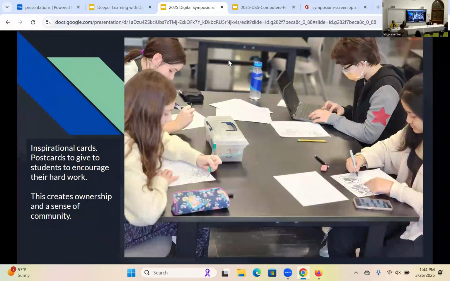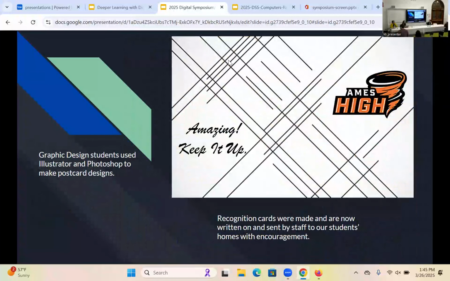We also create inspirational cards. So we've done this the last couple of years and our entire school uses these now. So the students start by pen and pencil. This is the best way to kind of develop ideas to begin with. And then we make these digital. And so this creates a clear ownership and sense of community. And then our graphic design students have made them digital. So we created these postcards digitally, and our goal is to hit all of our students by sending them cards home. So every few months, every teacher sends 3 to 6 cards to a student at home. And then we check off of our spreadsheet to make sure that every student is getting a card.